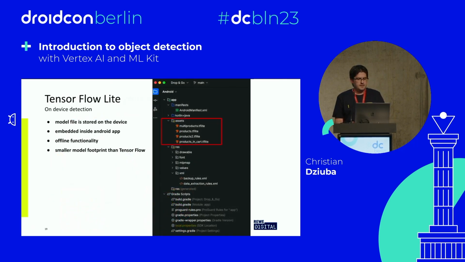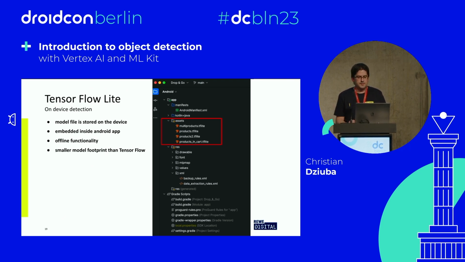So you download the model file and put it inside the Android app, in the normal Android assets folder. As you can see, we used 4 different models, played around with which one was better, and copied the TensorFlow Lite file into the app. TensorFlow Lite has the advantage that it has a smaller footprint, so the model file is a little bit smaller than the normal TensorFlow models, and that's what you want for your app, because the app file size will also increase.